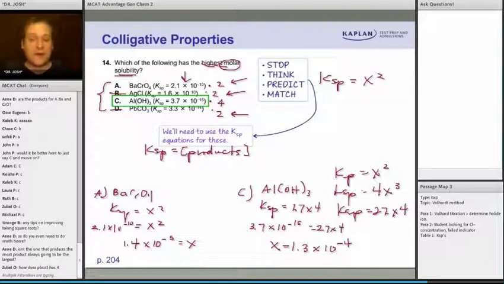Right? Because the one that makes the most product, I can name two questions from two of the MCATs I've taken where the one that made the most product, in fact, was not the one that did it. It's a good guess, but it doesn't necessarily have to be true. So this is one that we can guess on and feel comfortable with, but if we have time, we should go back and check. And just look at how does PbCO3 have 4?